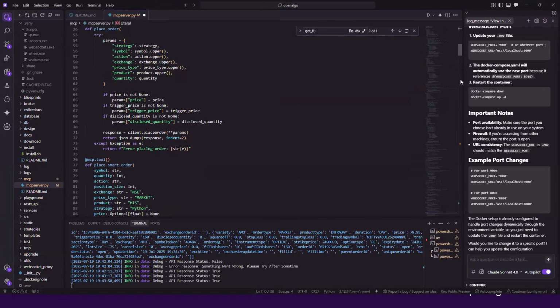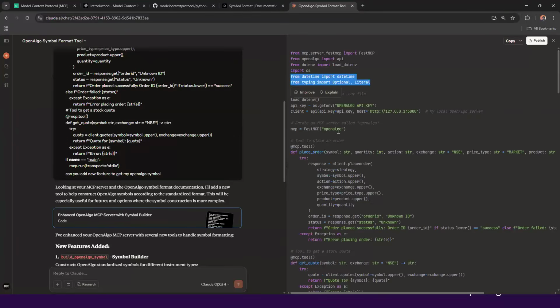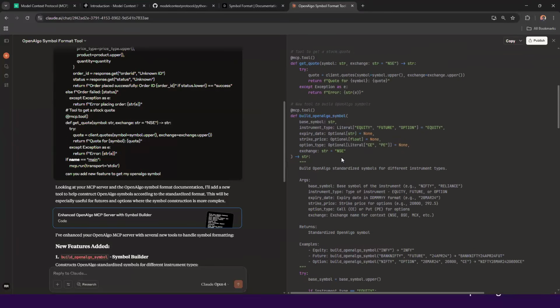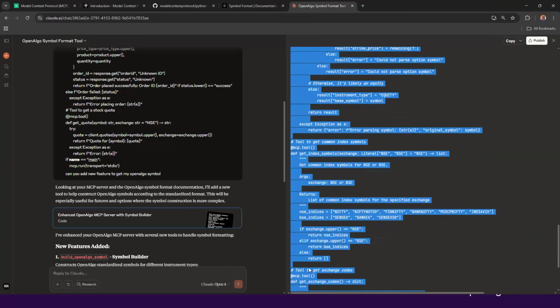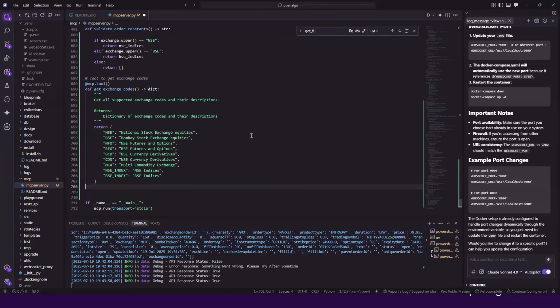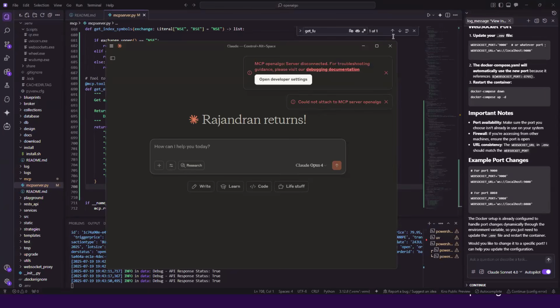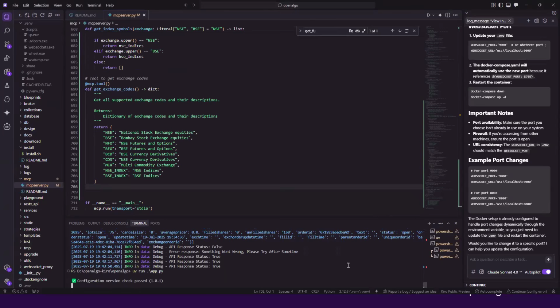And then I'll come to the end. I'll ensure that I'm copying all the MCP tools properly, from here till the end, including the return value. Yeah, we paste it. Save. Maybe if I try, it should be working fine. Let me again close Claude because I should not get any errors over here. I'll also ensure that I'm restarting my OpenAlgo as well.